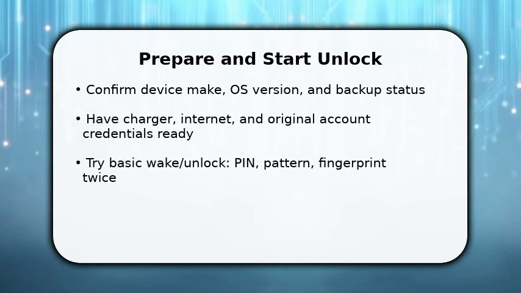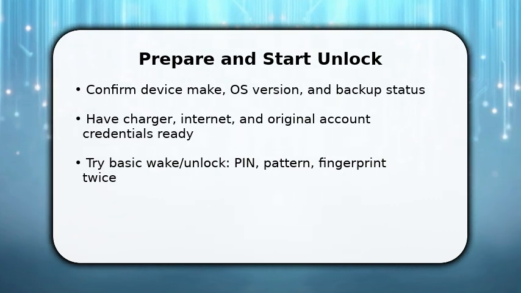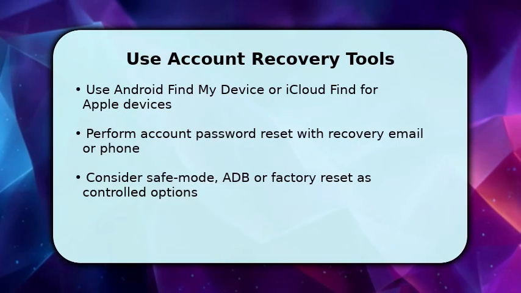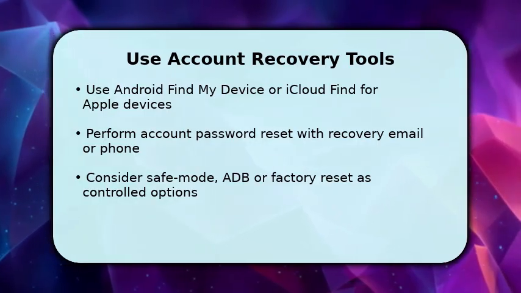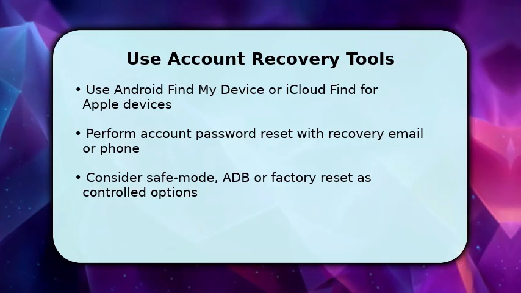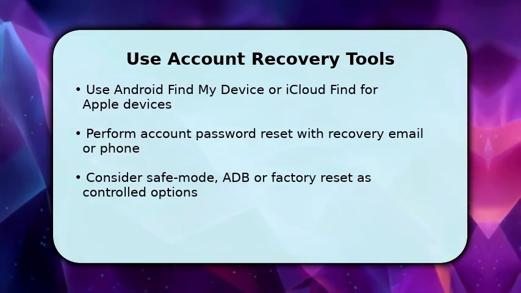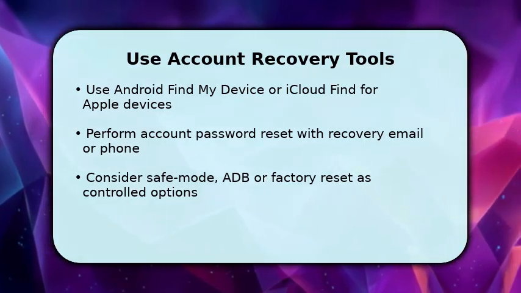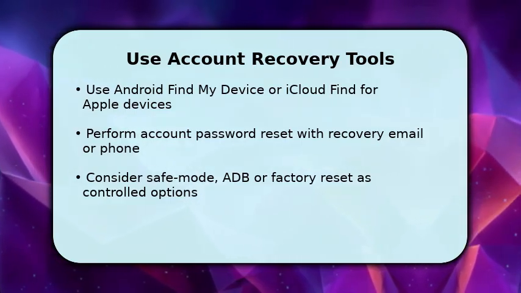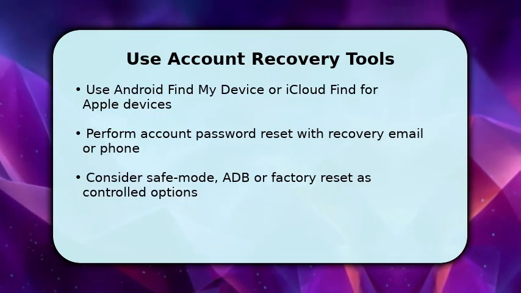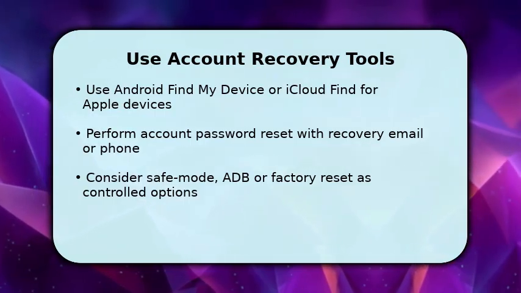Now focus on account-based recovery because many modern locks tie to accounts. You can use Android Find My Device or iCloud to attempt remote unlock or to erase the device after confirming identity. If needed, reset the account password via recovery email or phone to re-authenticate. Once you regain account access, sign in on the locked device and follow on-screen prompts.